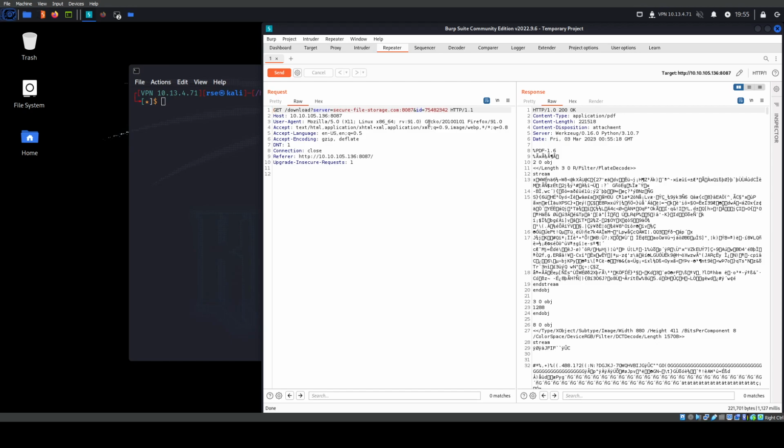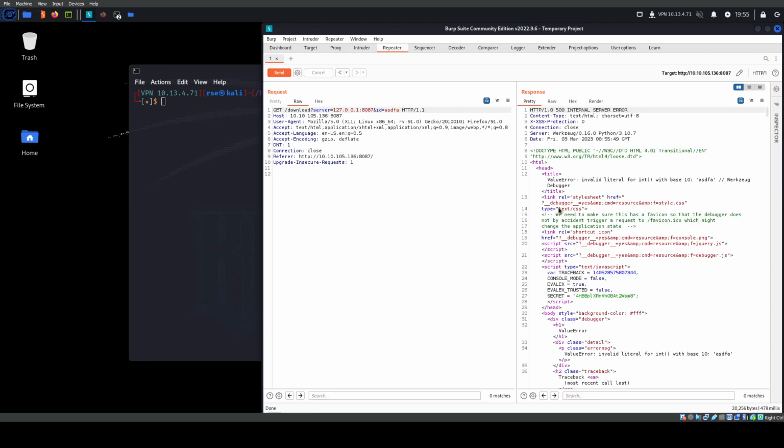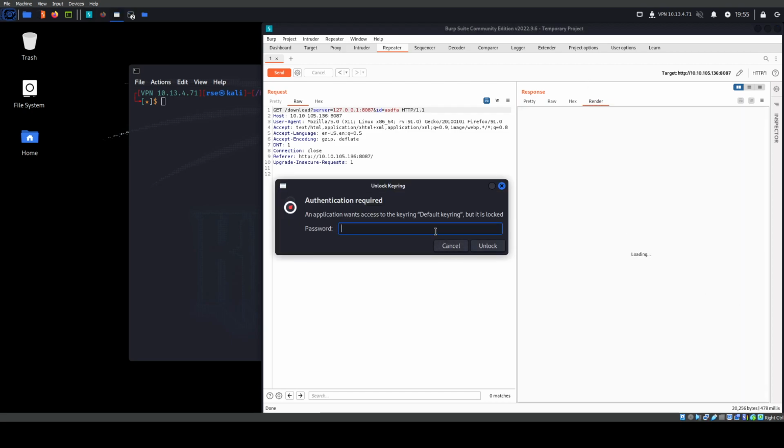So let's see. This looks like it's just our same site with a host name here. We can verify that by doing 127.0.0.1. We should get the same result. We do. This looks like an ID. Not sure what that is. We can change that and we get an error. So if you didn't know about the console, you would have found it this way. If you're not sure what that looks like, you just click render.